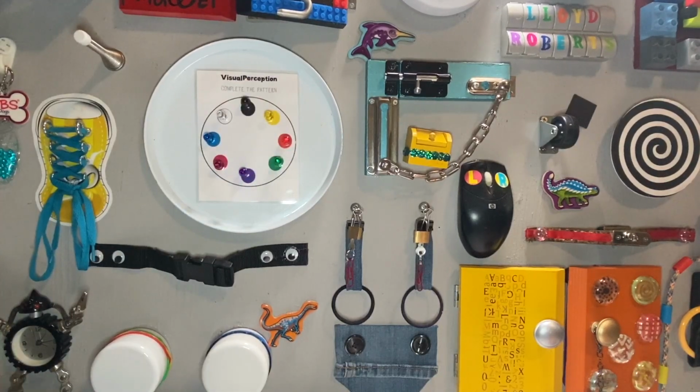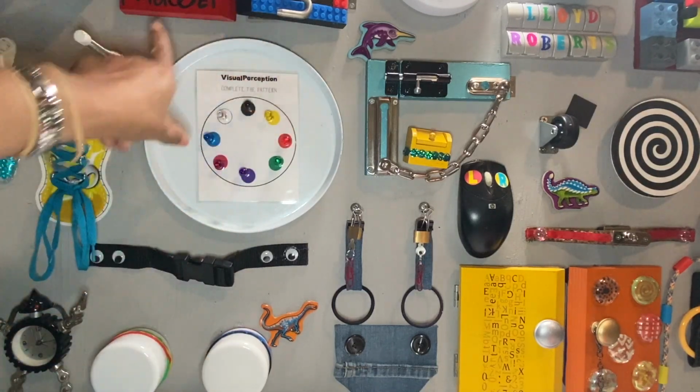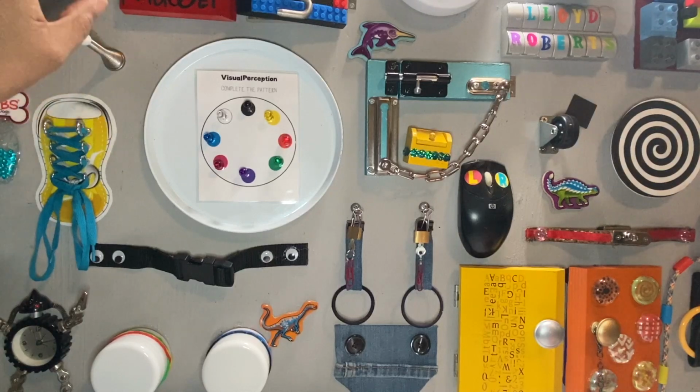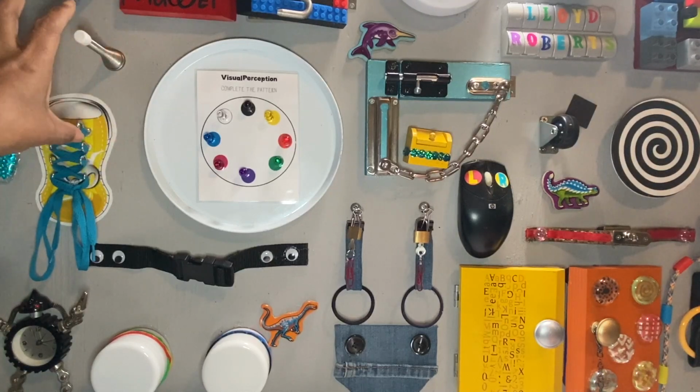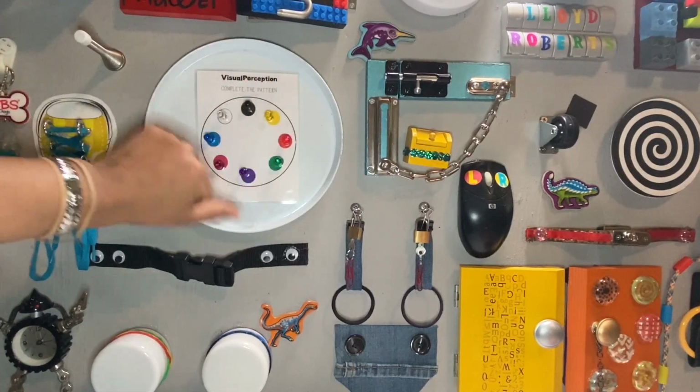So I have made lots of these designs for the kids at Be Smart, and I have horizontal, vertical lines. We have different types of patterns, and they are to look at the paper. They're at the stage where they can look at the pattern that I've already printed out, and then they can recreate it on their own. This gives a visual guide first, which is great.